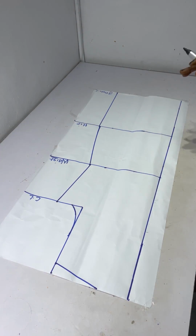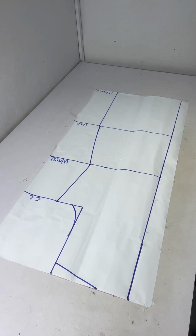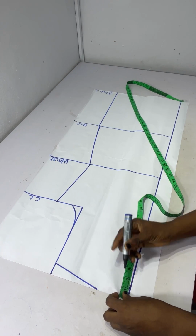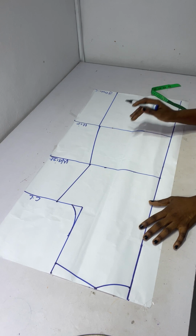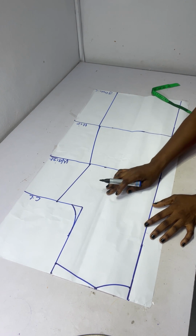So guys, after doing that, you have to determine how deep you want the neckline to be. For me, I'm just going to be making use of 1 inch. From the starting point, I chalk 1 inch, and then I'm going to be using my curve ruler to curve my neckline.